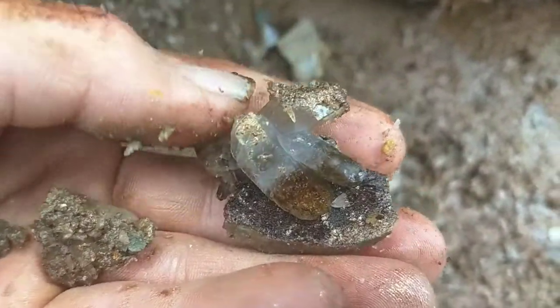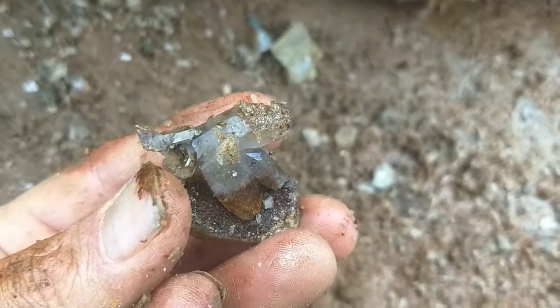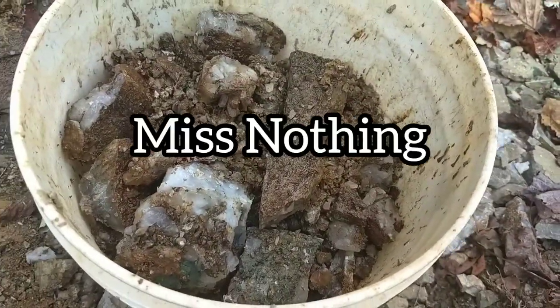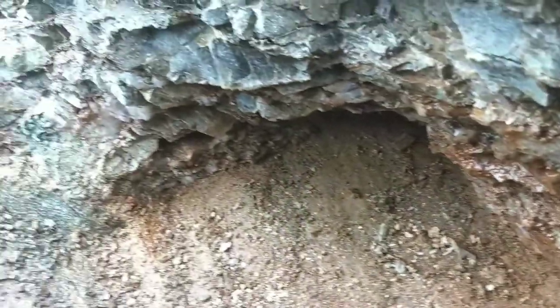Look at that clarity. Make sure you hang into the end, because this gets epic. This was a great pocket, and I took it all home, put it in a bucket, and I'm going to wash it later. We got some crystals to dig. 3, 2, 1.